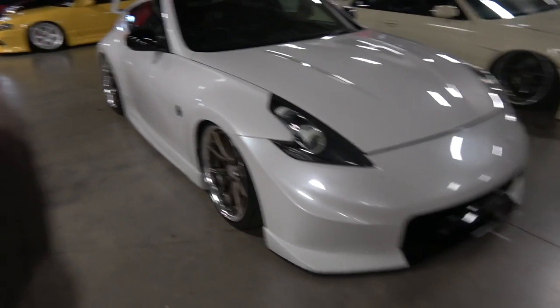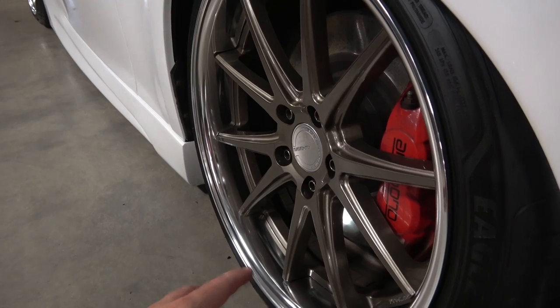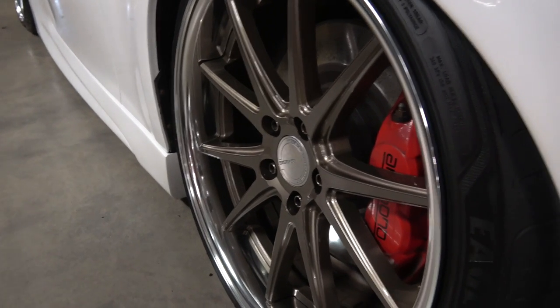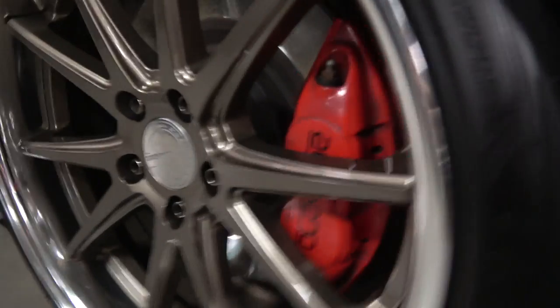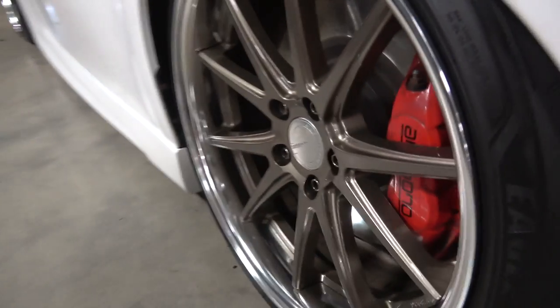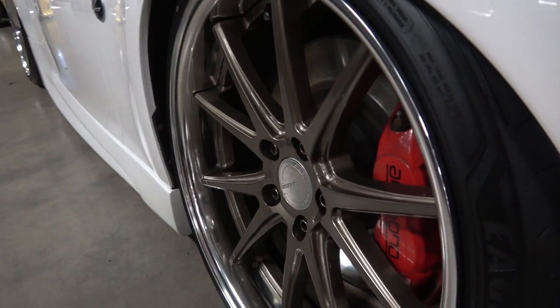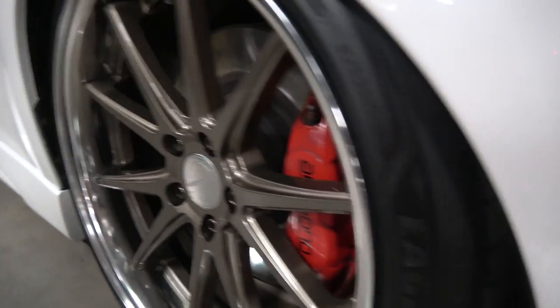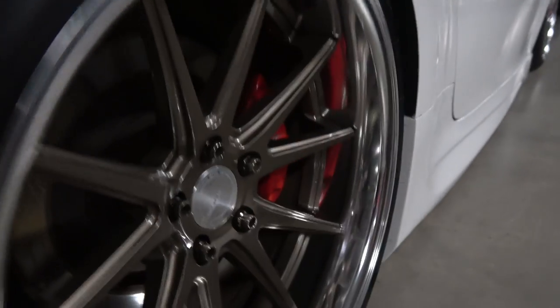So here we have a 370Z on Gnosis CV201s. This is one of the rarer Work colours. In the code, it's HPG, which is a really light shade of bronze. Don't know if you can see it on here. It's a really unusual colour and works really well against the white. This is the big brake spec, so it's the flatter spokes and enough brake clearance there. And then on the rear are the deep concave spokes.